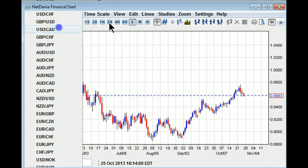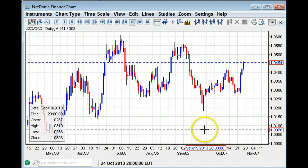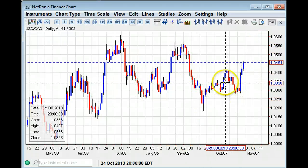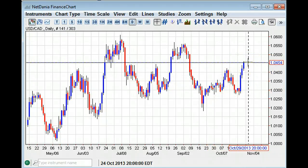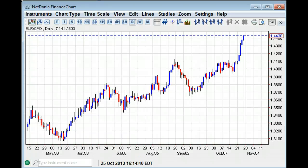The interesting thing this week still worth watching is the weakness of dollar-CAD. The Bank of Canada said they're going to stay accommodated for quite a long time. The dollar strength against CAD above the 1.04s really puts it into a much more constructive move towards a retest of 1.0550. We've made higher lows, we've taken out and closed above the 1.04s, so it looks much more constructive for loony weakness going forward. And looking at EUR/CAD — if you trade the relative strength story — EUR/CAD is just a monster, and one that looks like it has 1.45 in its sights on any further dollar-CAD weakness. Definitely worth watching next week.